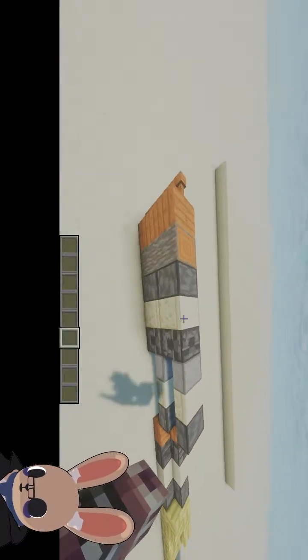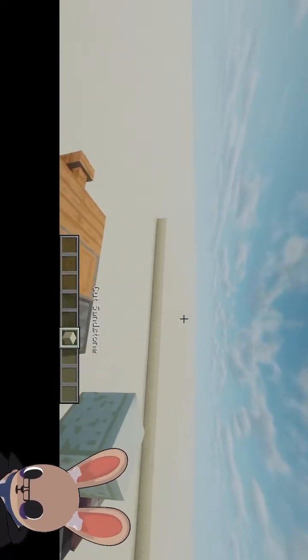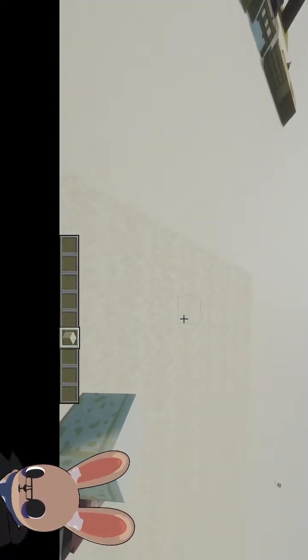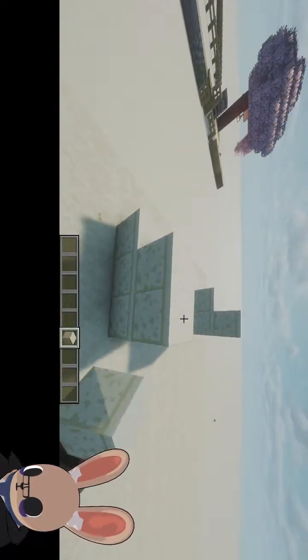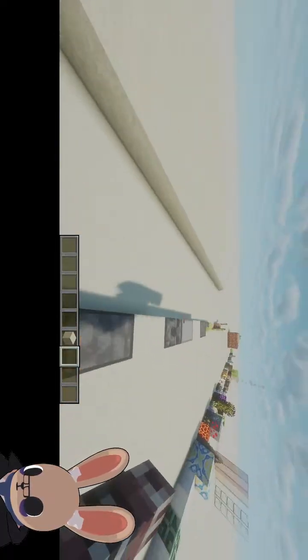I'm thinking the majority of the house will probably end up using cut sandstone, and some kind of stairs right there.